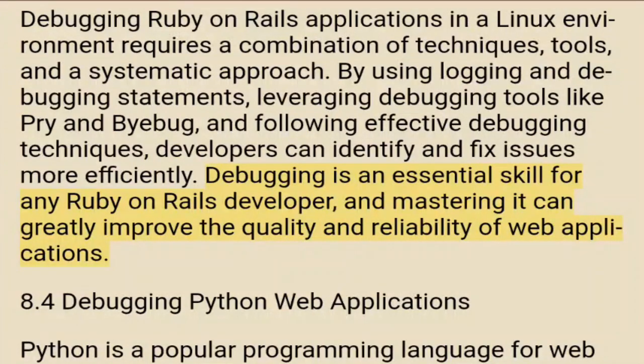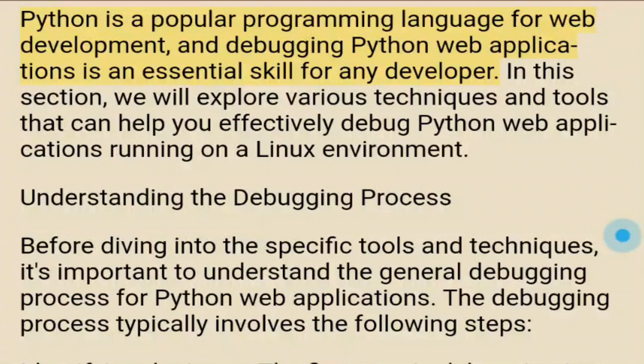8.4 Debugging Python Web Applications. Python is a popular programming language for web development, and debugging Python web applications is an essential skill for any developer. In this section, we will explore various techniques and tools that can help you effectively debug Python web applications running on a Linux environment.